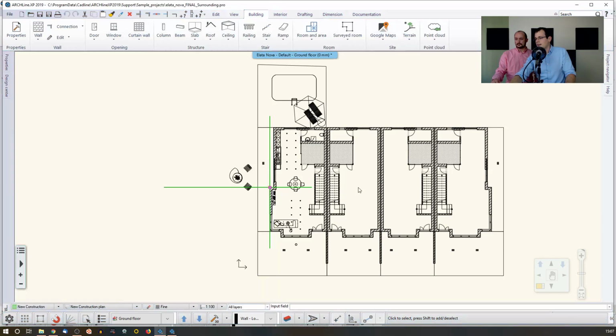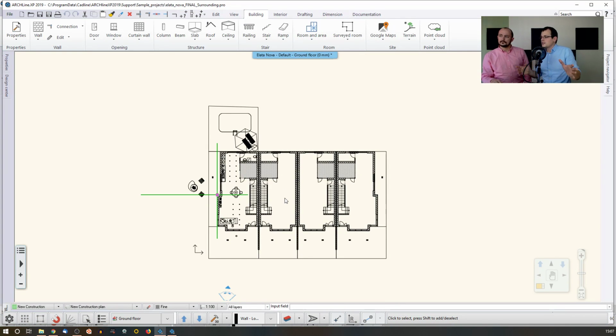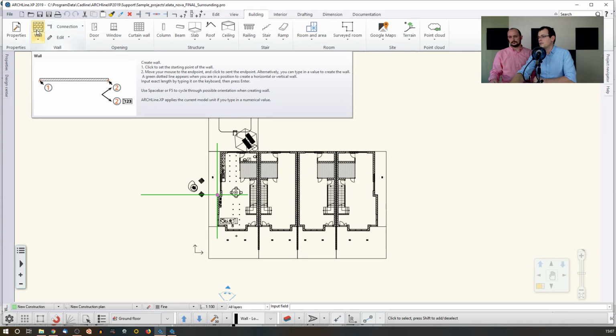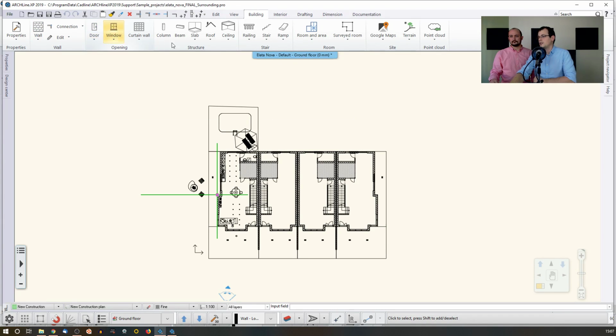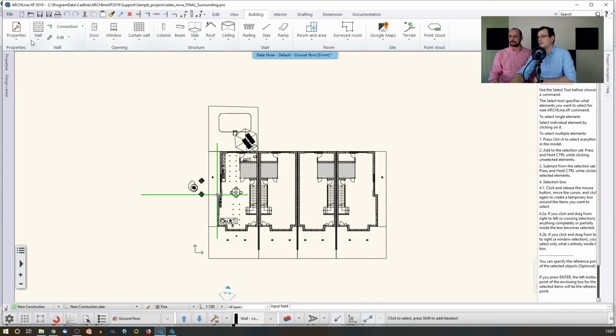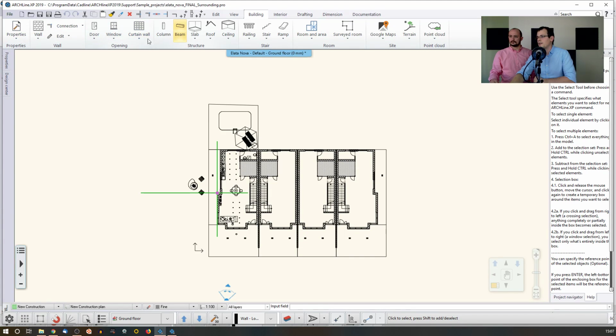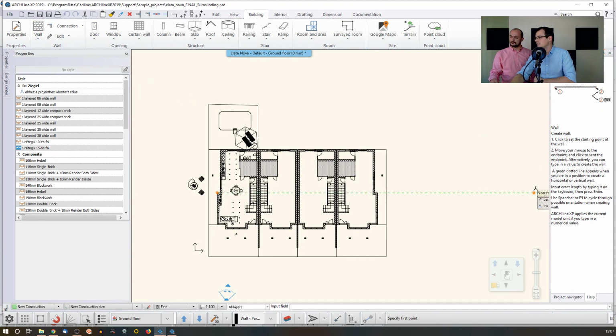Here's the thing. Every so often, you are using tools that you are not really using that often. So you know how to make walls and roofs and stuff, but sometimes you're using tools that you don't use frequently enough to know what to do exactly. Terrains, for example. That's right. Now, we do have an integrated help panel. So up here, if you hover the mouse, you know that the tooltips come up, but you're also able to pin these out. So if you, for instance, want to work on a wall, let me just pin this out. This is the help tab. If I want to, for instance, draw a wall, and I just click on it, I see that the integrated help appears, and that helps me guide through the process.